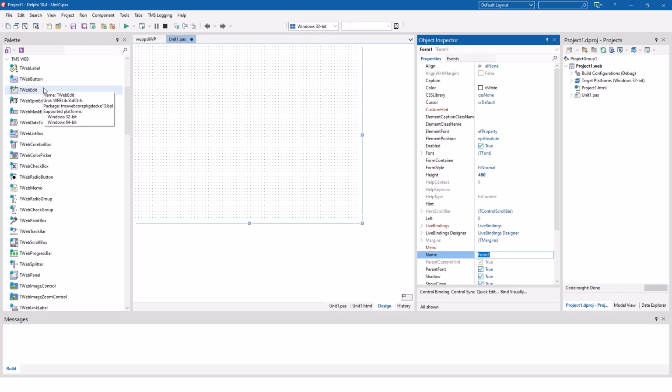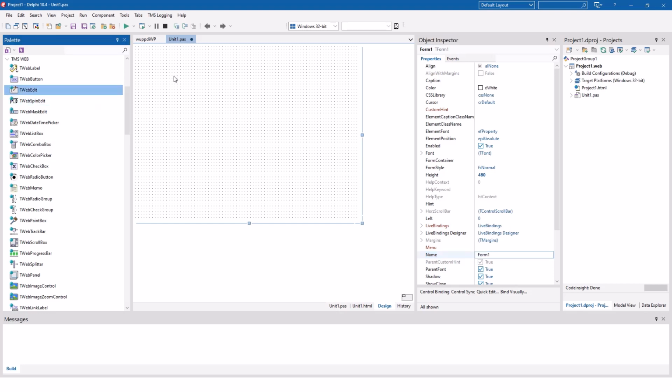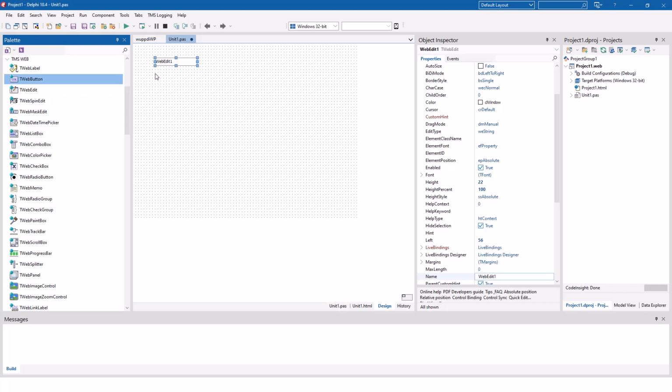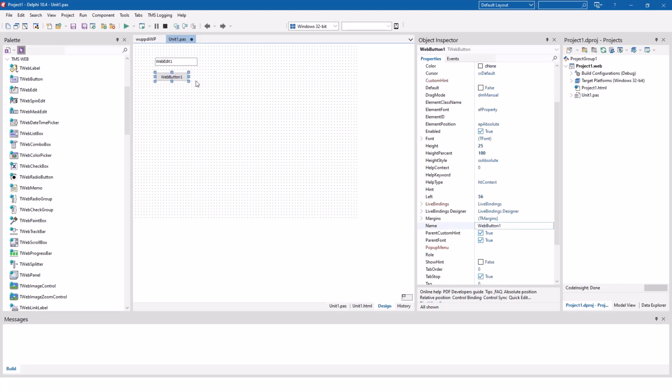So if you don't have any web-specific needs for your user interface and you don't want to build something that is based on Bootstrap with responsive design, you can use these controls right away. Also, I said responsive design. You can do that in a way using panels and alignment, of course. So wanting to build something that is responsive to the size of your browser window doesn't mean you have to go the difficult route.